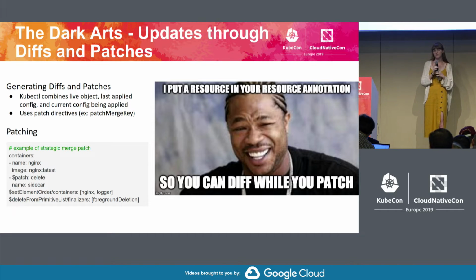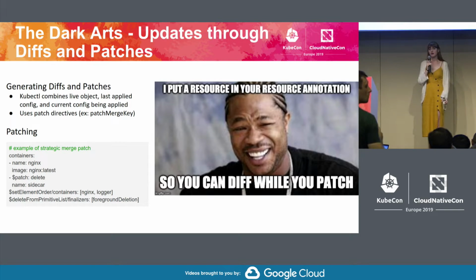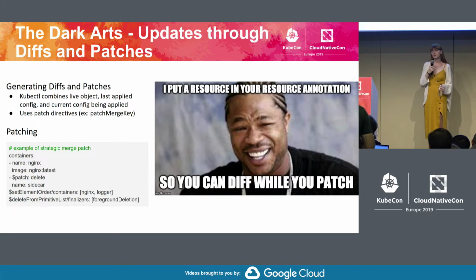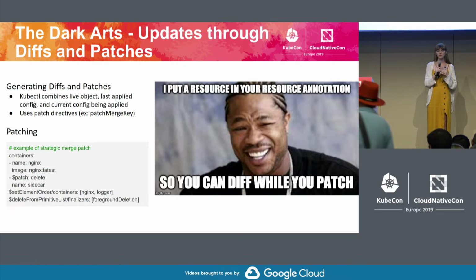And as we found more people using Apply, we noticed that there were other cases that weren't covered by our patch format. And we just added more and more of these imperative patch directives, and it got really complicated to make a strategic merge patch. And so tools that wanted to benefit from the Apply workflow would just exec out to Kubectl Apply to get the same behavior. And this is not the best situation because all the tools are going to have different versions of Kubectl Apply, and the behavior is not going to be consistent at all.